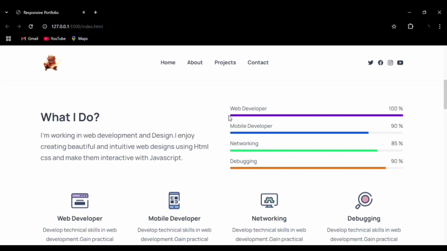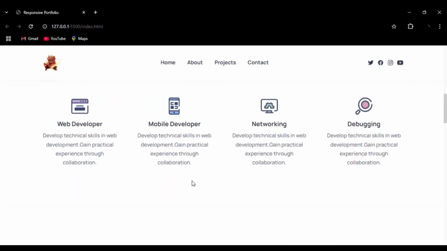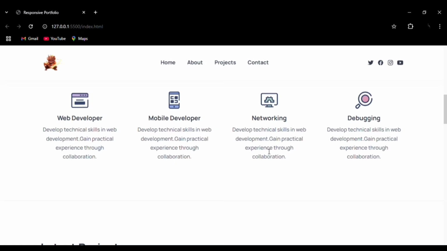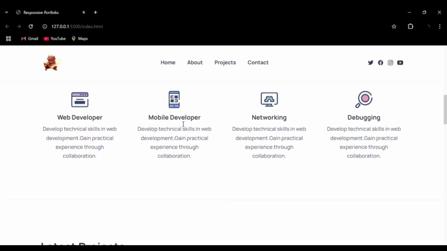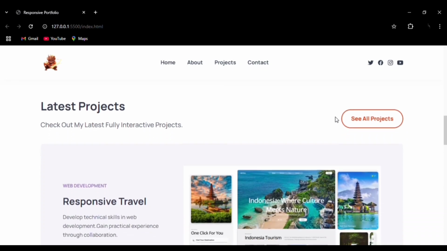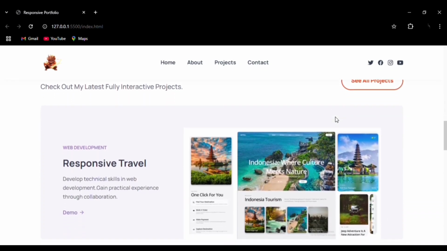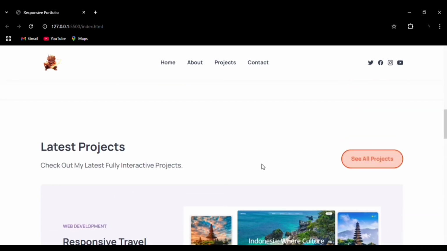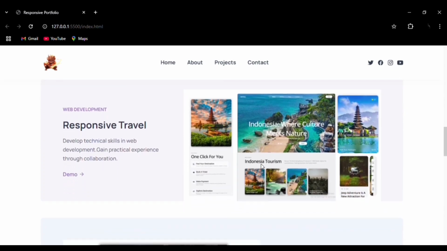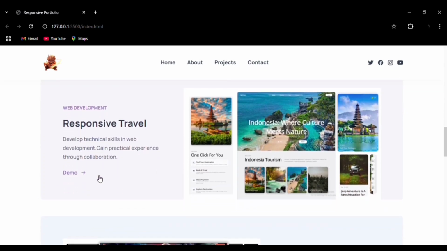You can see here. Then we have added some icons to represent the things that we do, that is web developer, mobile developer, networking, and debugging. And you can see the projects here. You can see the hover effect on the button. Then you can see the projects. You can see the hover effect on the demo button.